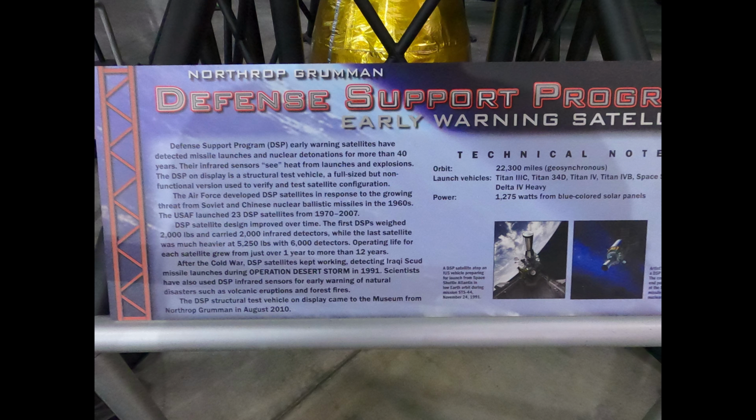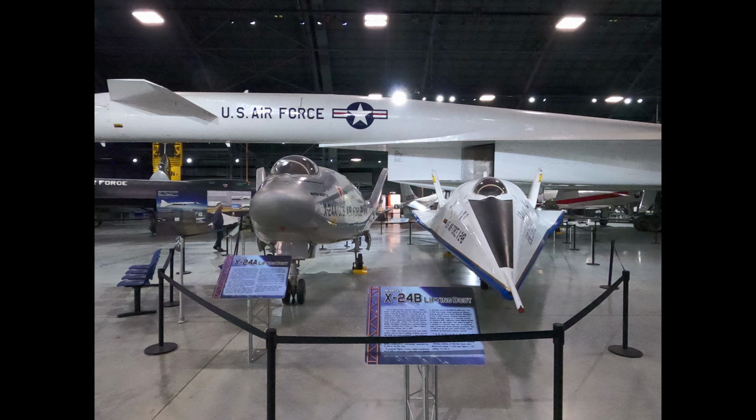So the idea here is, Russia launches a nuke at us, we will know it's happening as quickly as possible. Discover what is happening. Give me that intelligence as quickly as possible. What else we got?